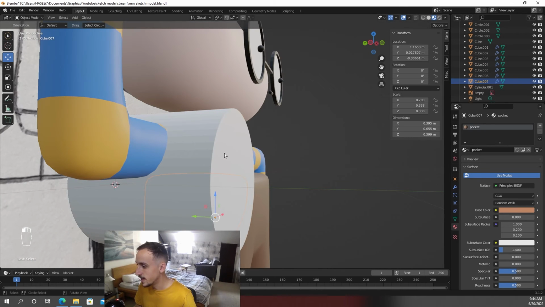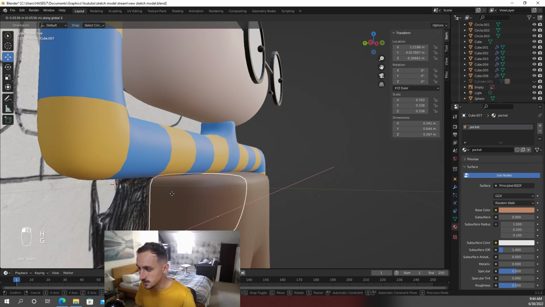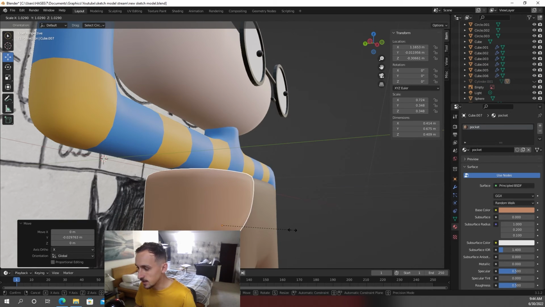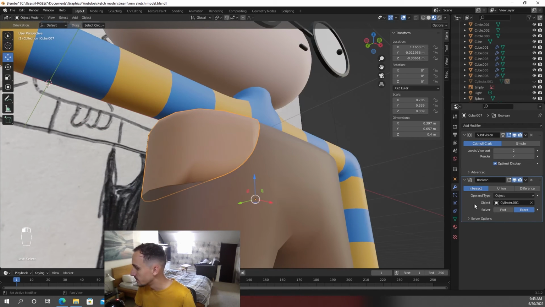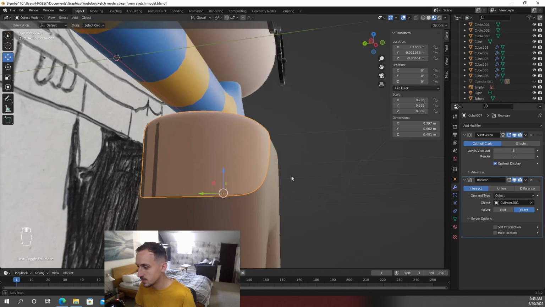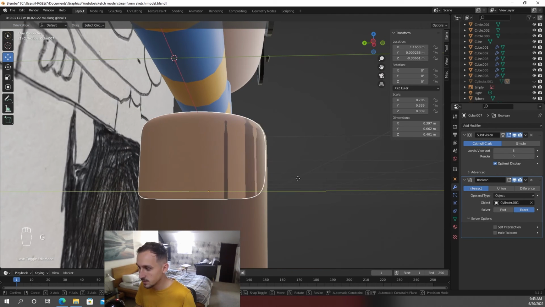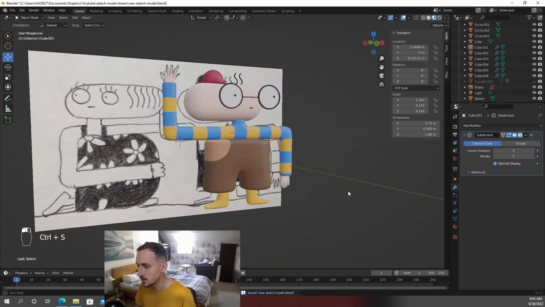If we actually just parent the cylinder to the pocket, now we can then hide the cylinder, move the pocket, and the cylinder is going to move with it, which is fine. Scale it up a little bit so it's always showing. There's a few little artifacts which I'm going to try and resolve. What if I up the subdivisions? That does seem to solve them pretty much. Let's just move it a little bit. I think that is good enough.